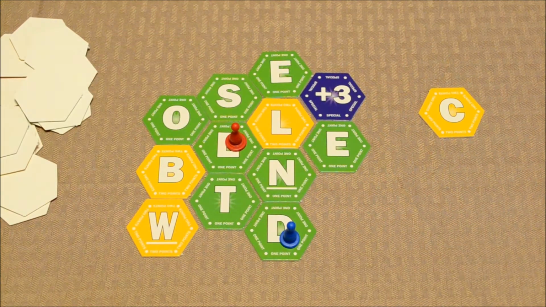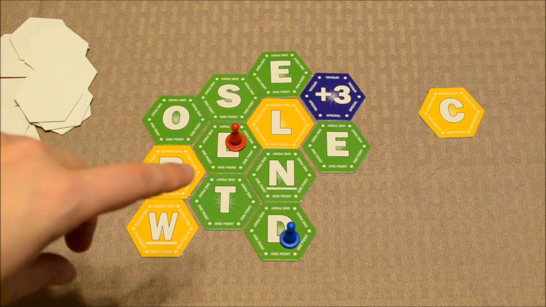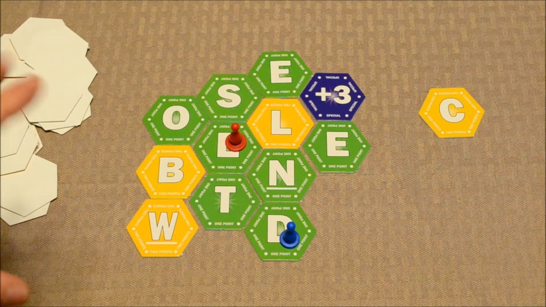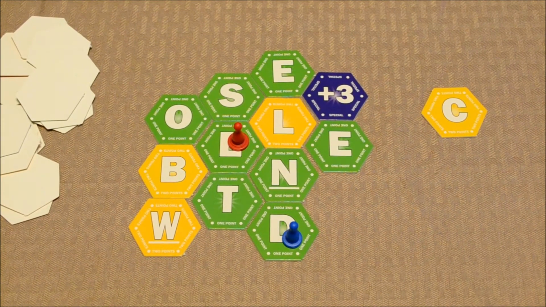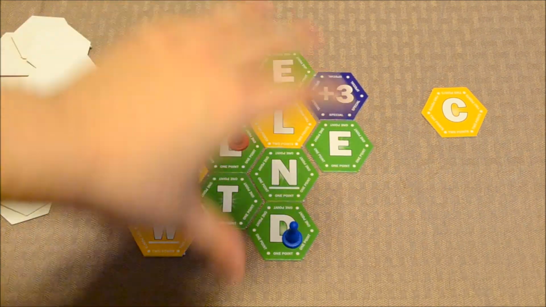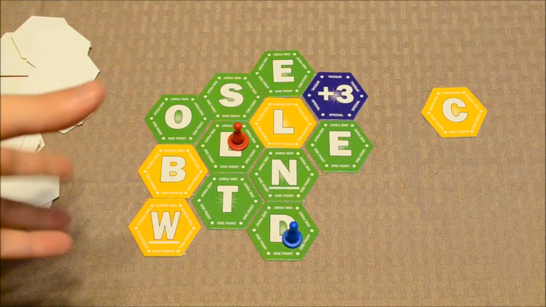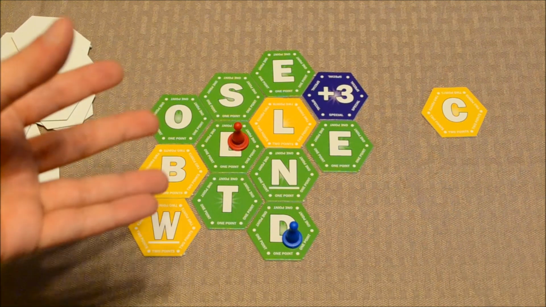Now, if a player happens to get a word wrong or spells it wrong, and the other players call him on it, then the pawn is moved back to the original space, and that player would earn no points. And that's pretty much all there is to it. Players will continue taking turns, placing tiles, moving their pawns around the board and attempt to earn some points until the draw pile runs out, in which case the game ends and the person with the most points wins.